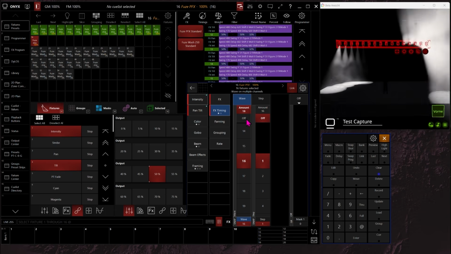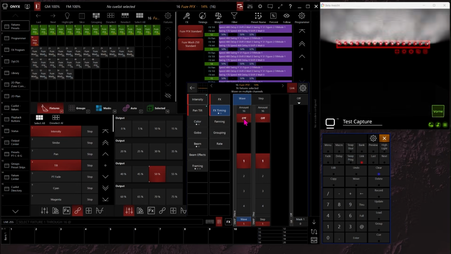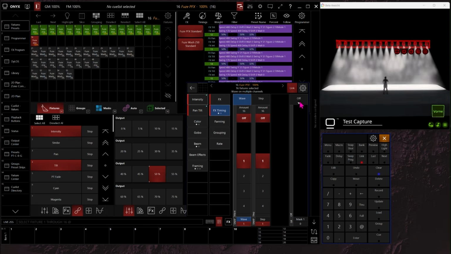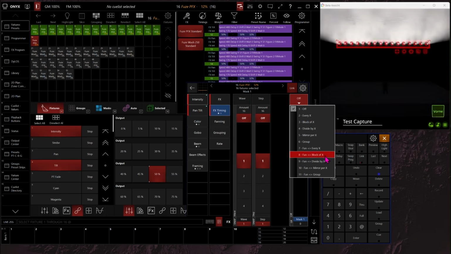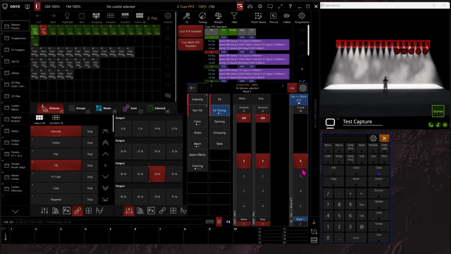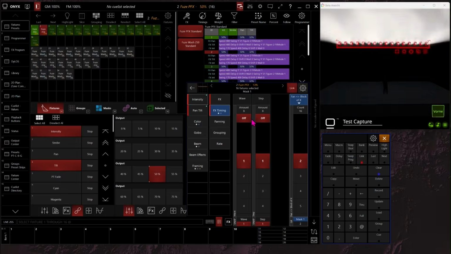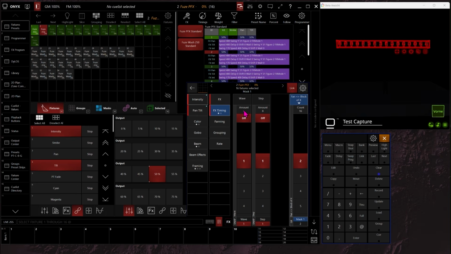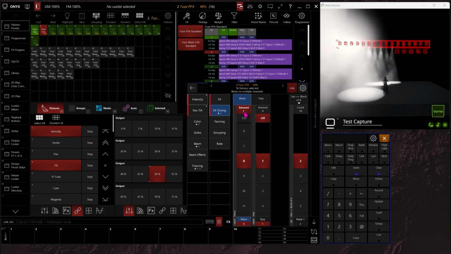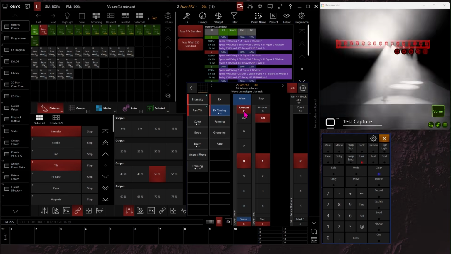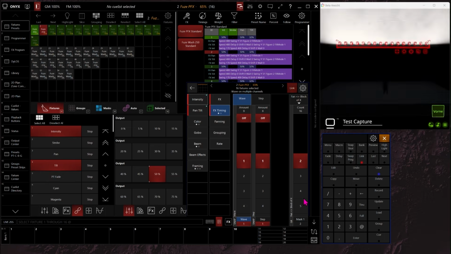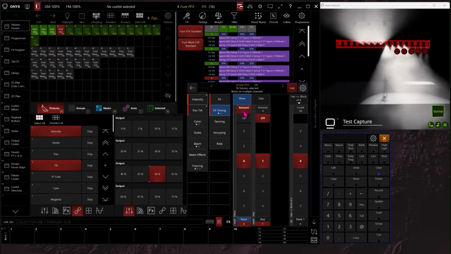And now we can use the grouping tool for some nicer effects. The grouping tool, you have access here directly. And we can use the fan by block of 2, for example. We have 16 fixtures, and 16 divided by 2 is 8, so we can easily use a block of 2 by 8 groups. This is one possibility, but we also can use a block of 4, then it's 4 groups.